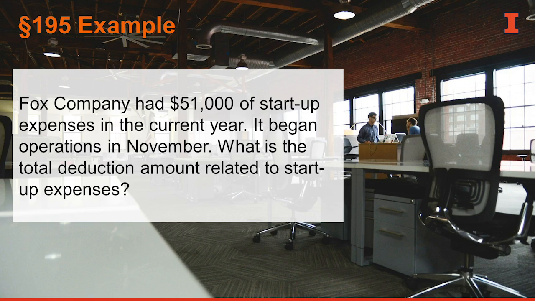Well, maybe Fox spent this money on surveying a few possible retail locations before settling on one, maybe spending money on a few months' rent on the selected location before the business opened in November, maybe hiring and training some personnel, and maybe advertising the opening of the new business. So what can Fox do in terms of claiming an immediate deduction and amortizing these expenses?